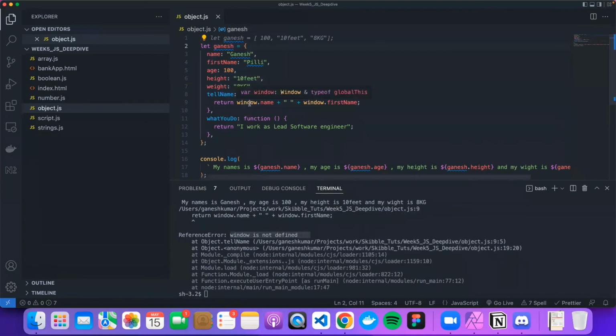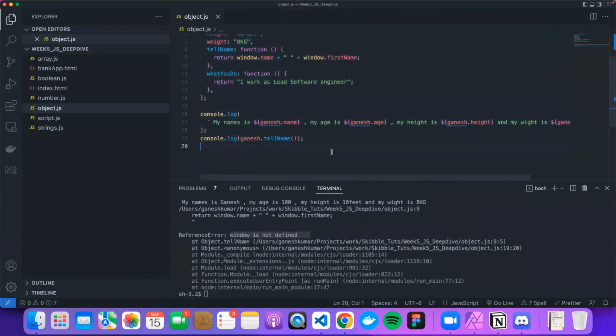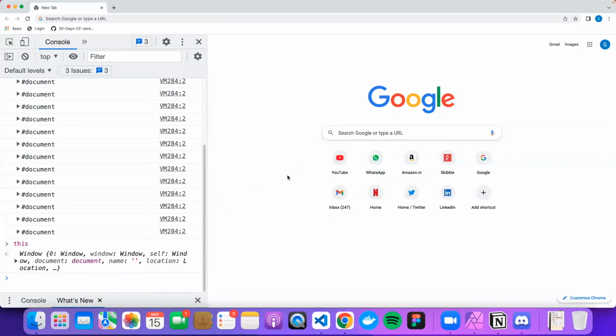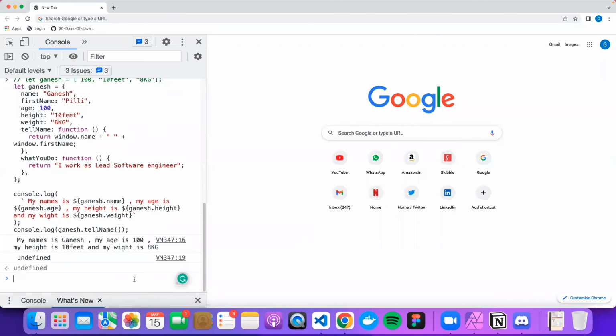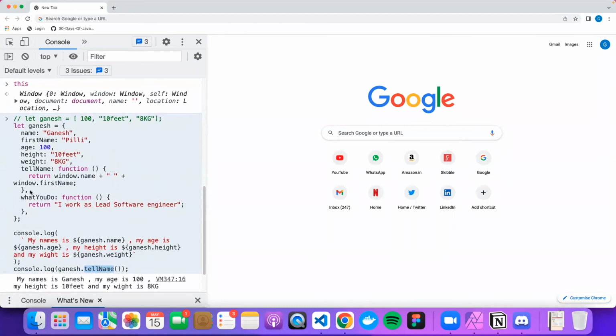If this is being executed in the browser like this, if I copy this and do it in the browser, I expect the same thing to happen. Okay. The name is actually written undefined. This has become undefined.